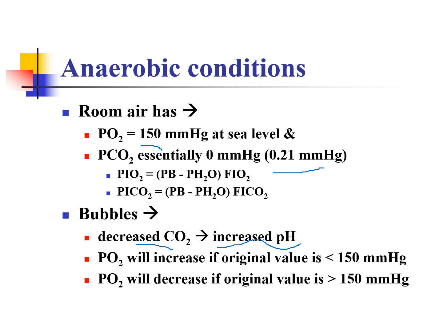So PO2 will increase if the original value is less than 150. And the PO2 value will decrease if the original value is over 150. The second part here, I wouldn't remember as much, but let's say we have an organ donation patient. We're taking care of a potential organ donor, and we have to take his PO2 up to 300 to help hyperoxygenate his tissues and organs, especially his kidneys.